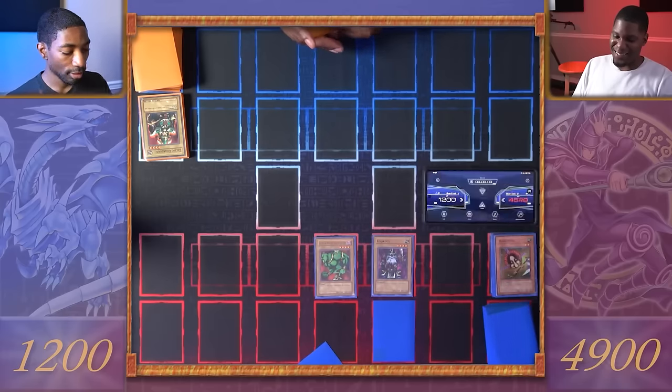Draw for turn. Standby phase. Main phase. Moving towards battle phase. I will attempt to attack. You attack my Heavy Mech Support Platform. Okay. Main phase 2, I'm going to set one card in the back row. In phase, in turn. Draw. I'll normal summon my Heavy Mech Support Armor. When it's normal summoned, I can target a Union monster in my grave and special summon it.